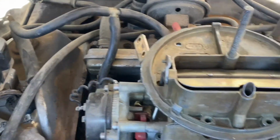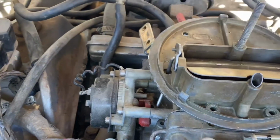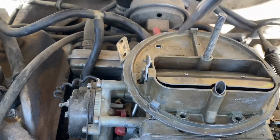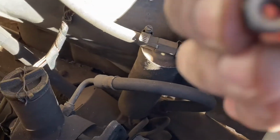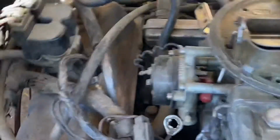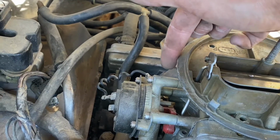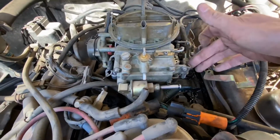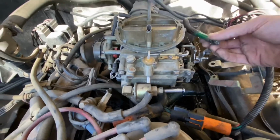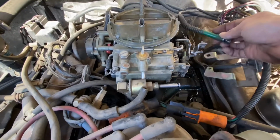So what you need is a 9 mil wrench holding it from the bottom, and then the 2 Phillips screws from up top, which will be these guys right here, followed by the nuts from the bottom. Once you take those out, you move this out of the way and you can get access to the 11 mil nut. Once you take off all your 11 millimeter nuts, you go ahead and take off the accelerator cable.